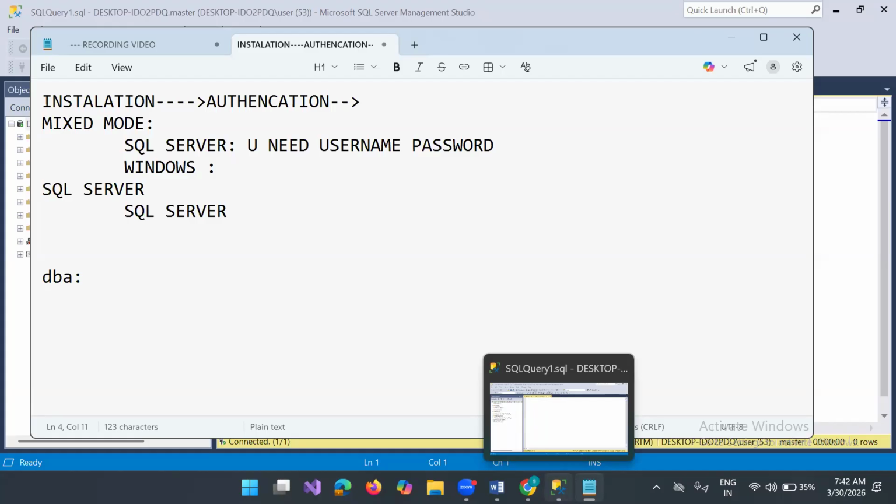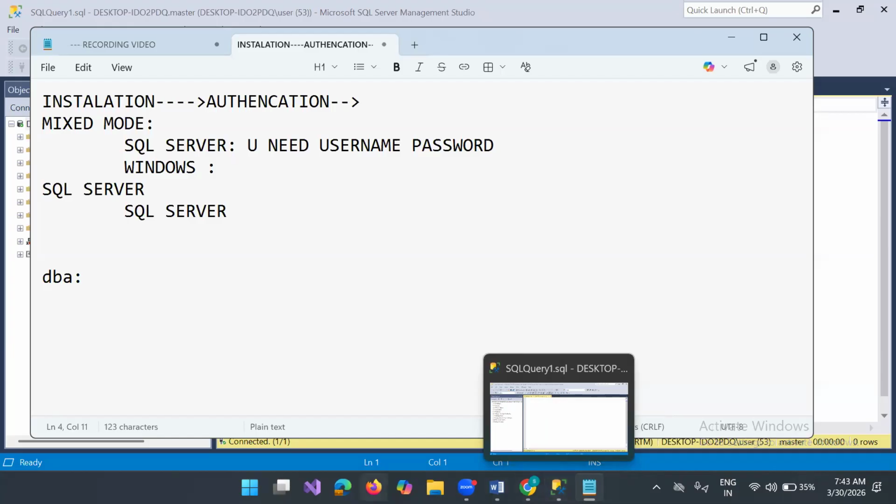Because of security. If they use Windows authentication, it does not have that much security. So from a real-time point of view, 95% of the scenarios will go with this.